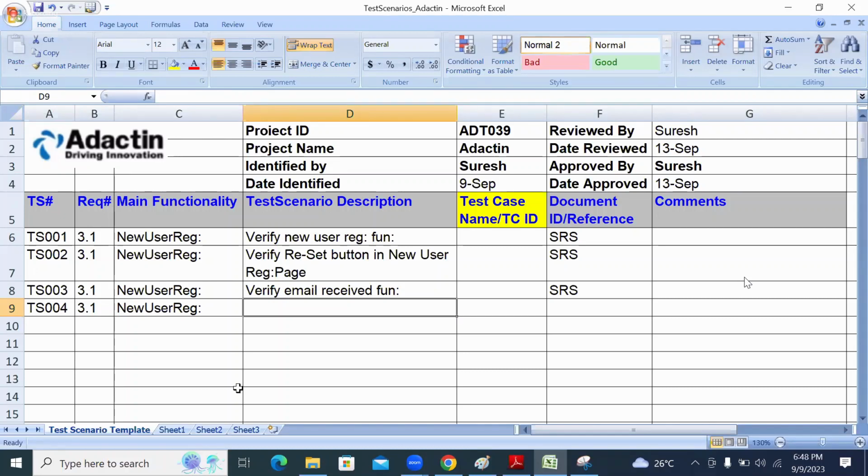Okay, now see that. For 3.1, you are taking care of new user registration. So then, taking care in writing.